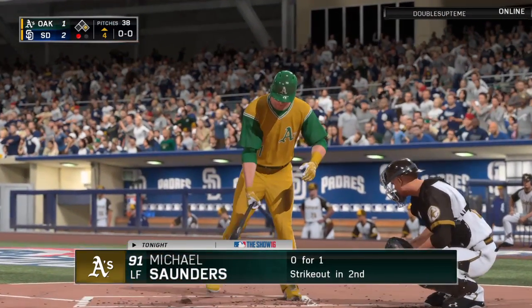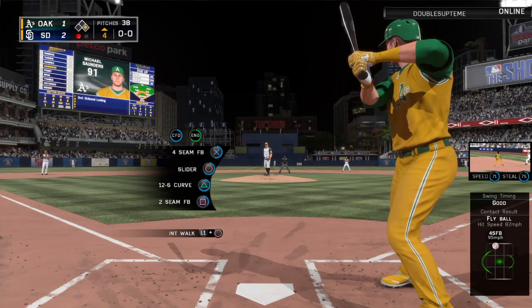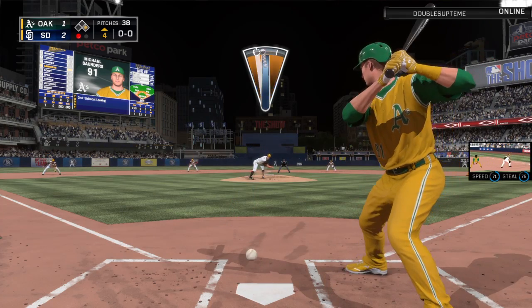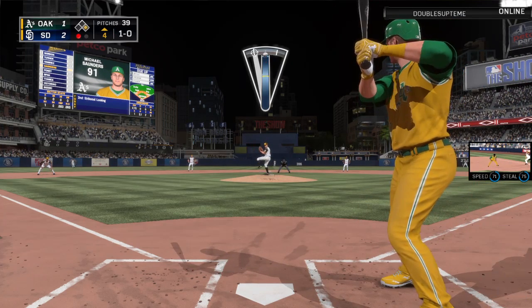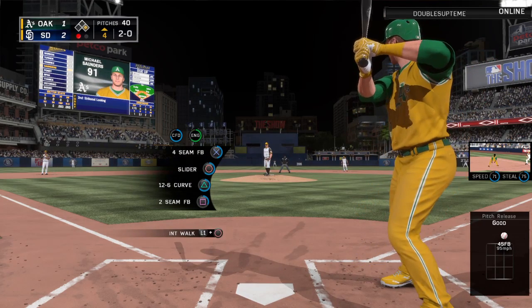Michael Saunders steps in with 1 in, 1 out, and 1 on here in the inning. That's been a pretty good inning here so far, so we'll see if they can scratch another run across right here. And he lays off there, 1-0. Both teams with just 2 hits apiece thus far. 2-0. No strike.